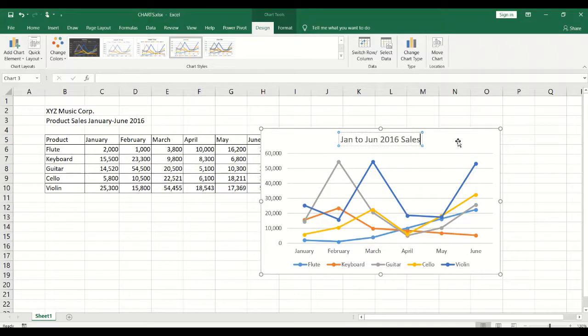There you go. Okay, so you can customize, you can edit the information within the chart, and of course you can add or remove elements in the chart by clicking this button over here.